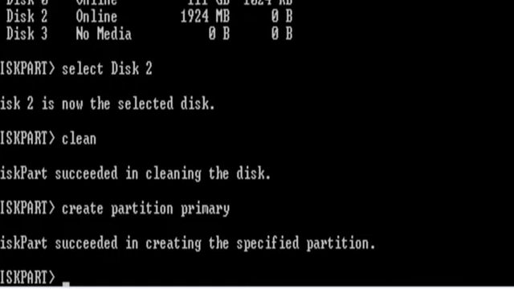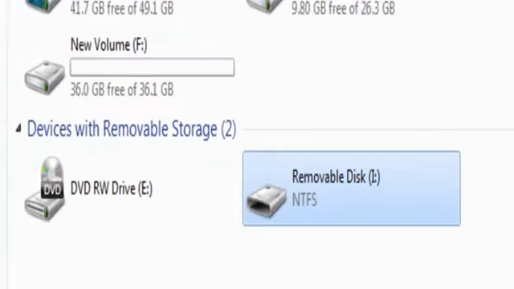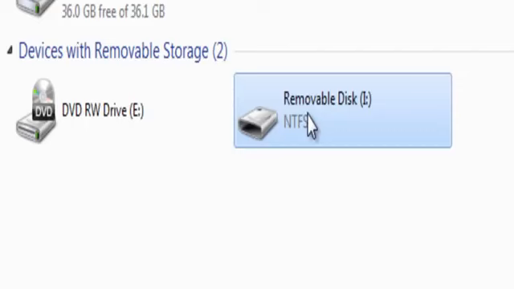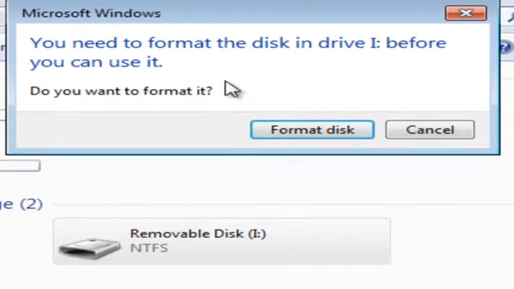Now if I open my computer here and double click it, this time it's not telling me to insert the drive, rather it's telling me to format it because it's not formatted yet. So the partition is created but it's not formatted. This is the difference. When I clean it, there's not even a partition detail, there's nothing in it. It's as good as there is no drive.